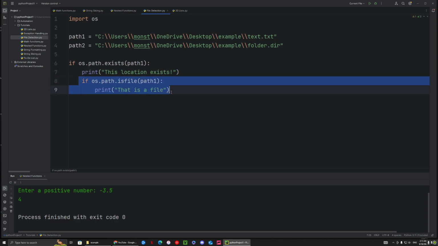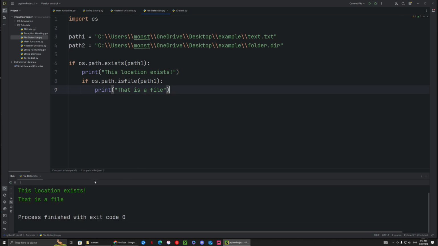We have a nested if statement, and before we move to the else statement we check if the path is a file or not. So maybe it's a location, yes, but it's not a file. So we check if it's a file, and then print that it's a file. So let's do that. This location exists, that is a file.